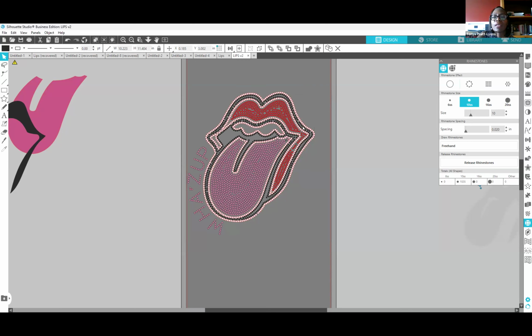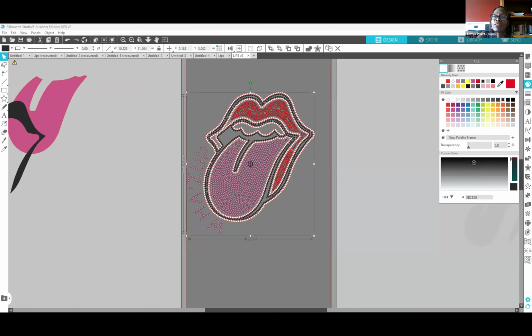Because right now, I grouped the two together, so they're grouped together. And if I change the color for one, it's going to change the color for both. So if I go in here and change the fill panel and make this black, then it's going to make my letters black. But that's okay for these. That's okay too for right now. So as you can see though, you see what it did with my font, what it did with the apostrophe. You see how it just kind of made it those little three stones right there.